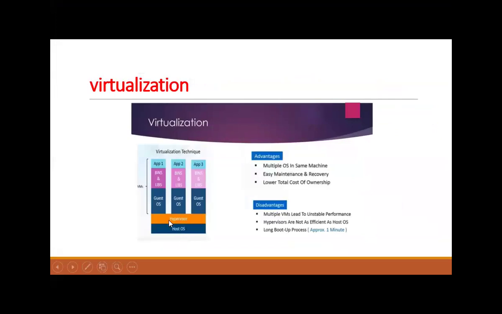How can we install them? We can install a hypervisor or virtualization software. The VMware company and the Oracle company provide virtualization solutions. So we can install that virtualization software, and then the resources are freely available. Then you can install a number of OSs, different OSs or the same OS. This is virtualization.